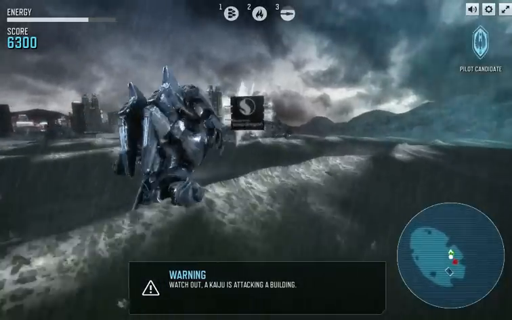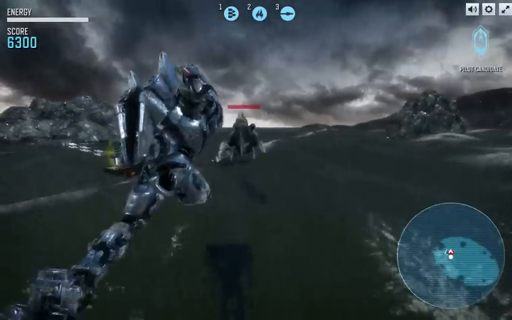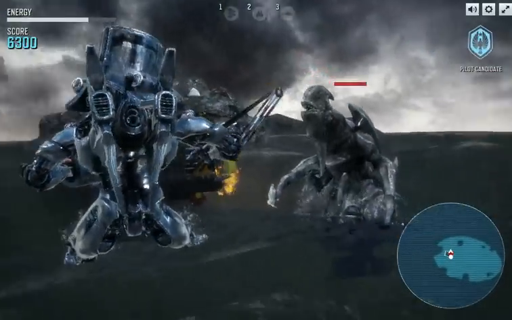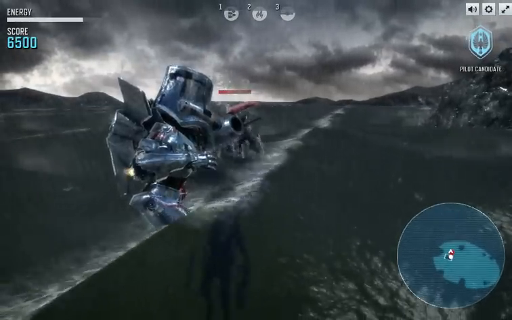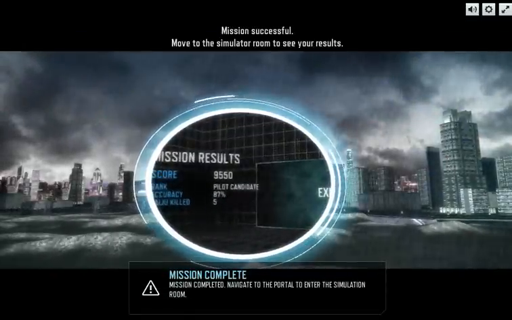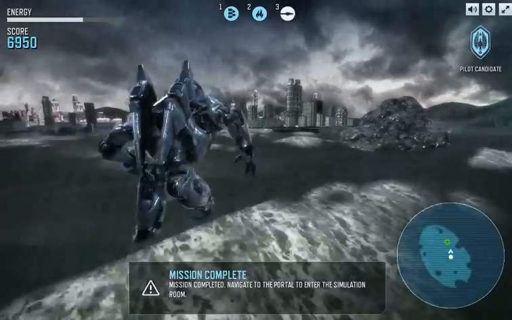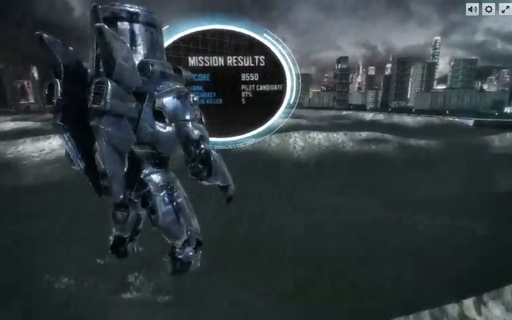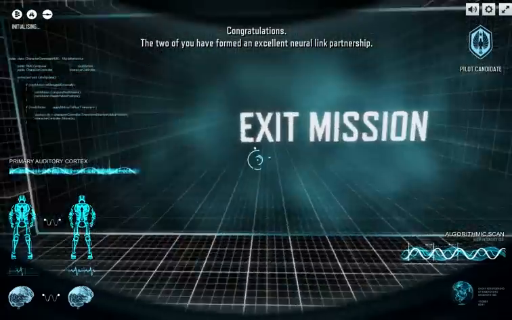Kaiju threat detected. Kaiju threat eliminated. Mission successful. Move to the simulator room to see your results. Congratulations, the two of you have formed an excellent Neuralink partnership.